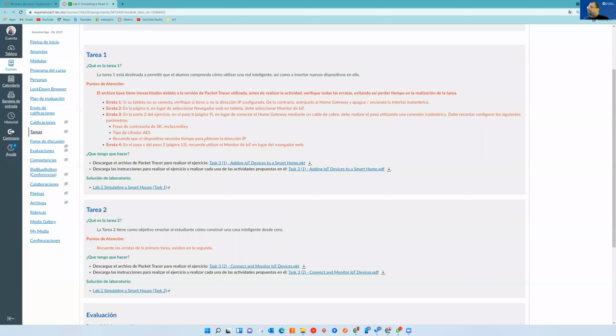To work in this lab, you need to download the file from the Cisco Packet Tracer, and you need to download a PDF, so that you have the instructions, the directions. The problem is the directions were written for the old version of the Cisco Packet Tracer, because you have a small difference. That is the reason I created this errata here.